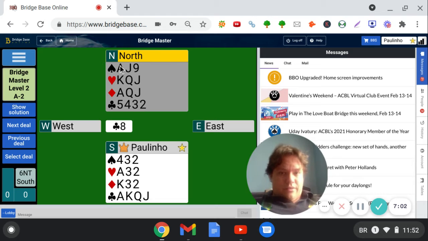We have one, that is the ace. So we need an extra trick from spades to get to 12. It's a very simple, focused hand in that the problem is clear. And so what's the best play to get two spade tricks with this position, ace, jack, and 9?